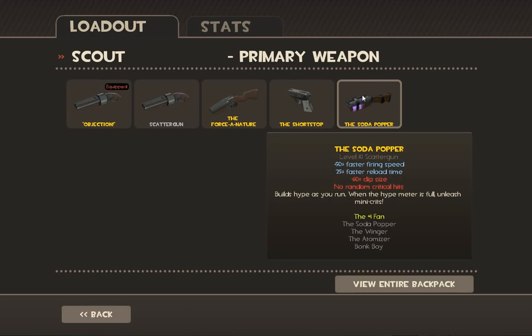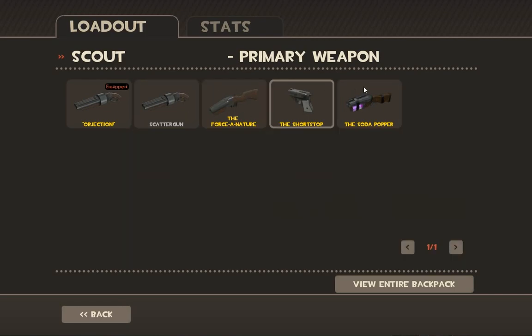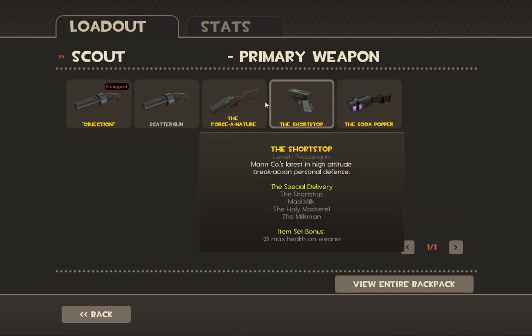Basically, you run around until you build up your hype meter, and then once your meter is full, you pop around corners and shoot people with your mini crits, and then you back off because your damage is not very high when you don't have the mini crits. So basically, all the alternate weapons make it so Scout's more hit and run.